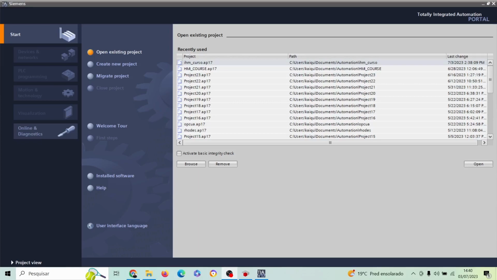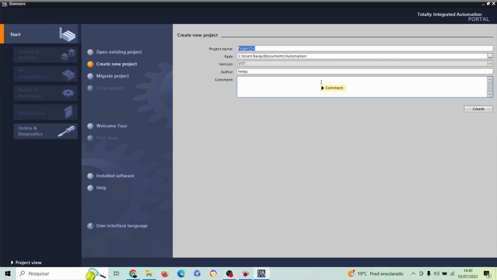So here with the TIA Portal, we are going to create a new project. I'm going to call it HMI project. I click here on create.